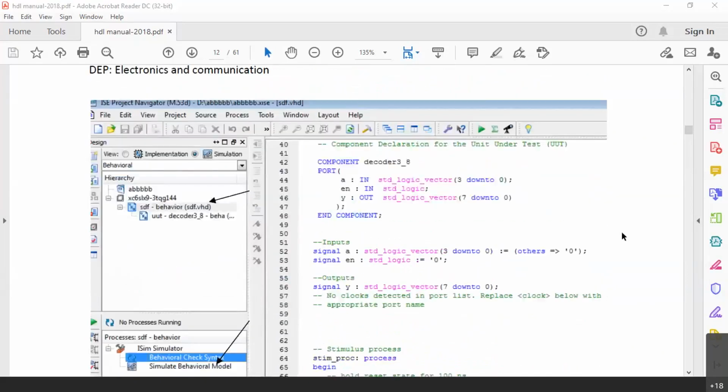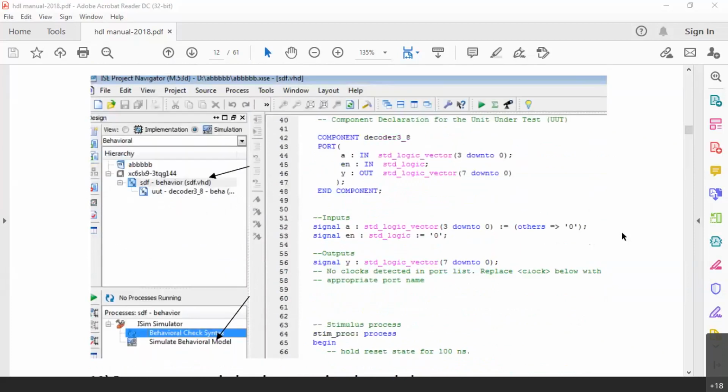So now you can see at the top we have the project name, then the FPGA chip name, then the test bench, below which we have the UUT. Now this is the hierarchy. Earlier you saw the hierarchy where the test bench was not included. Now automatically the test bench goes on top of the main module.